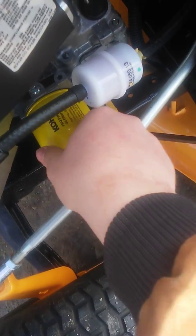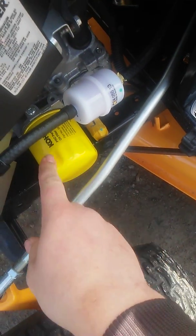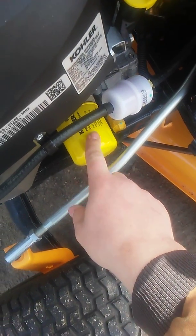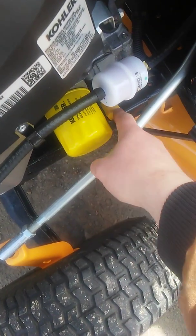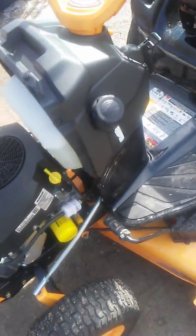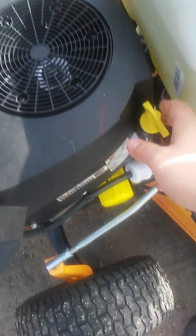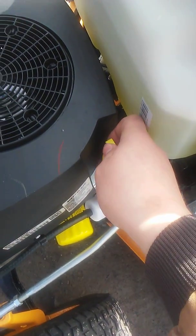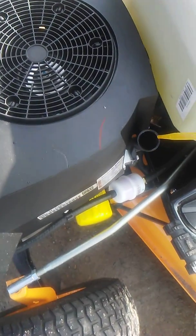Right here it has a bigger oil filter. This yellow thing is the oil filter, and it has a yellow thing near it to drain the oil. It did come with a drain tube for the oil, along with an attachment for the deck wash, which I'll get to in a second. This is your oil dipstick and fill. Right here, you just pull this, give it a sharp yank upwards, and it comes out.